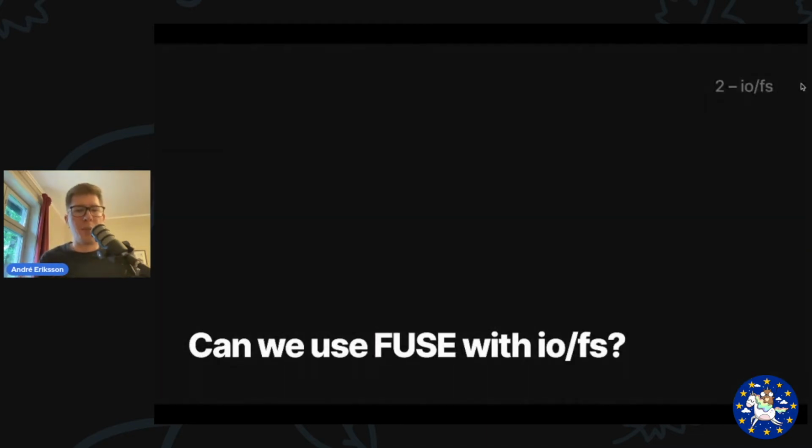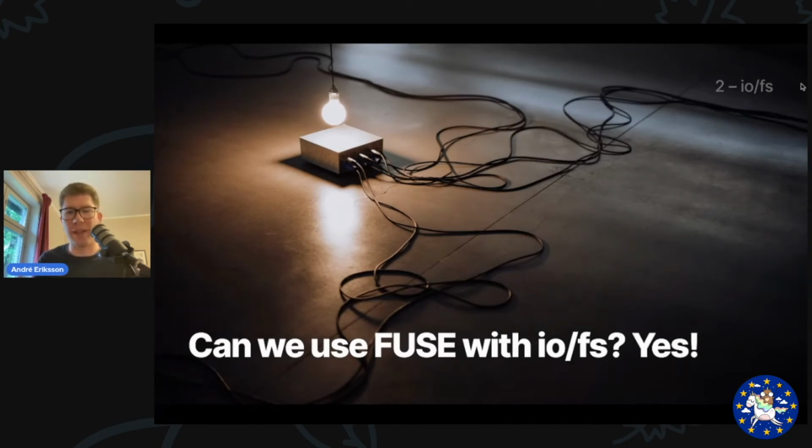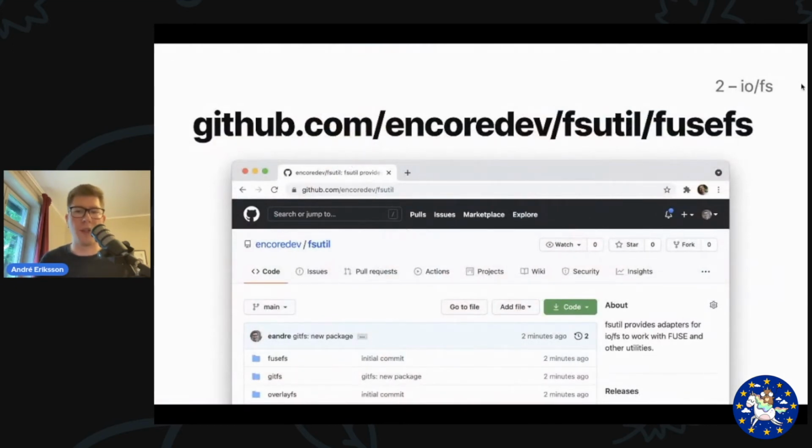So the big question is, can we use Fuse together with IOFS? And it turns out that we can, absolutely. And all we really have to do is write an adapter that is taking the IOFS interface and wrapping it up in the Fuse interface, and have that implementation for every single operation that the Fuse file system does. It calls the corresponding implementation in the IOFS package. And this is not really complicated, but it's a bit annoying to do over and over. So I created a Fuse FS package, which is now open source. You can check it out, and you can just wrap it in one line, and then you have a Fuse file system that is implemented using IOFS.